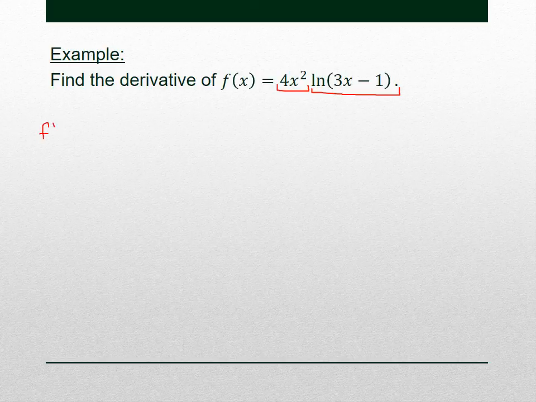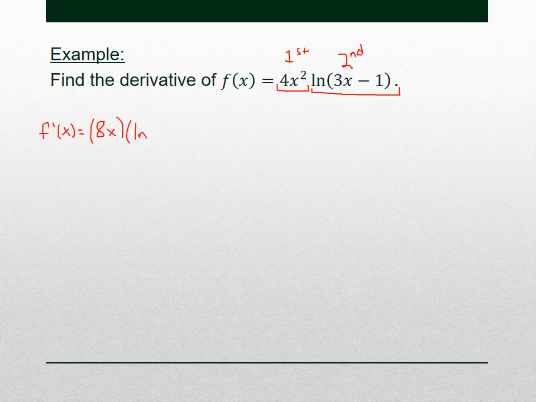All right, so let's remind ourselves the product rule. You take the derivative by taking the derivative of the first, multiplying it by the second guy, and then adding the derivative of the second guy, multiplying that by the first guy. So what's the derivative of the first? So first, I'll label that, and second. The derivative of the first, well, that's 4x squared. Its derivative is 8x. So that's the derivative of the first.